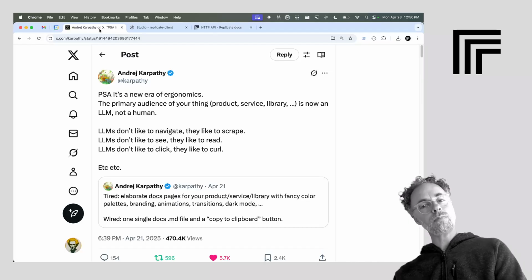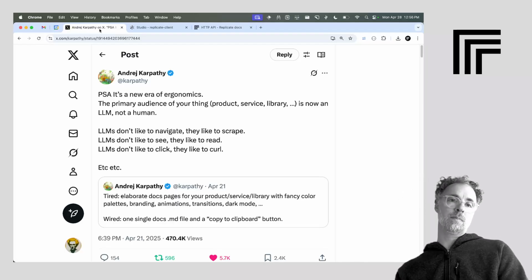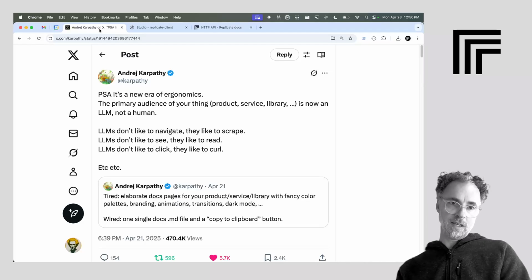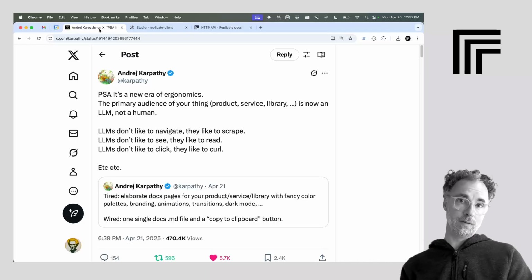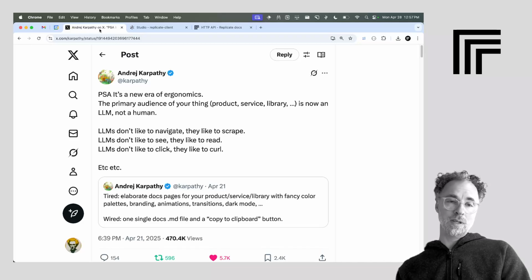So the reason I think this is relevant for us is because the OpenAPI schema that Replicate exposes, not only for our HTTP API, but for each and every one of our models on the platform, that schema is the document that describes in meticulous detail the capabilities of our platform and of our models.